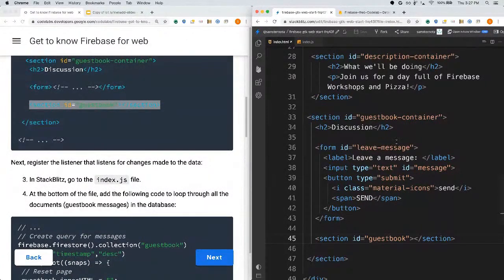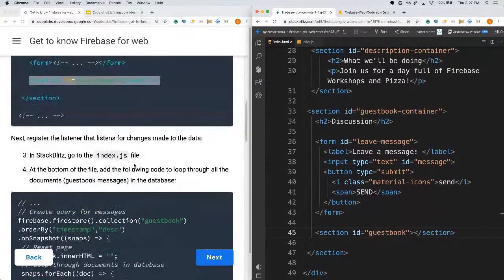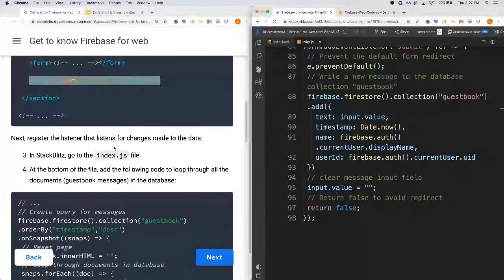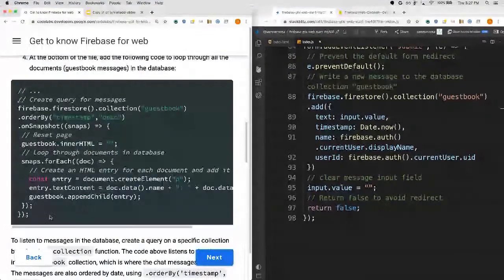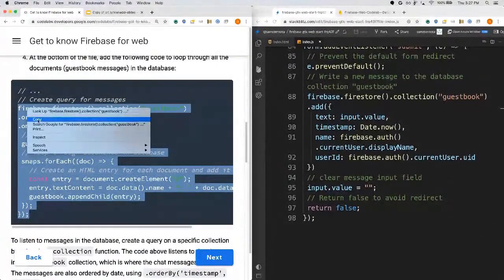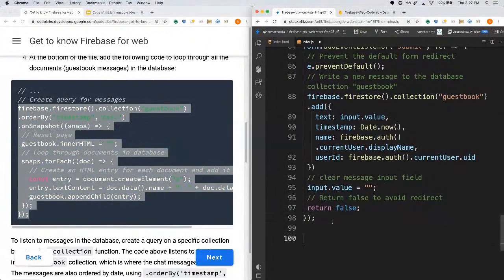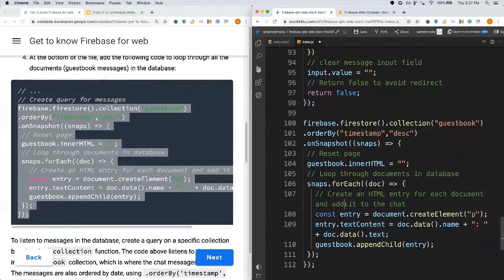Now we're going to use JavaScript to read the messages from the database and put them in the HTML. So we're going to add a whole big block to the bottom. I'll explain it after I copy it. So what we're going to say is Firestore. I want to take the whole collection, the guestbook. I want to order it by timestamp, so we get the newest messages first. That's timestamp descending.